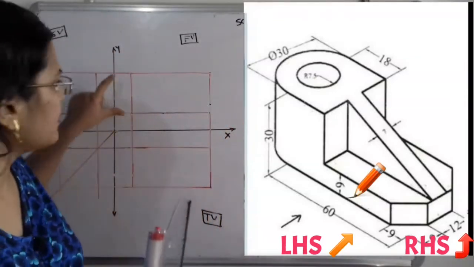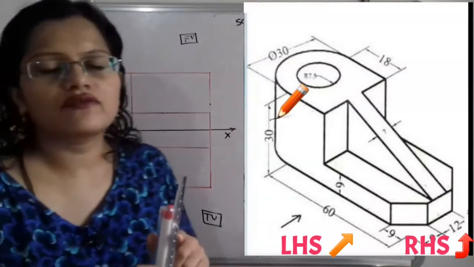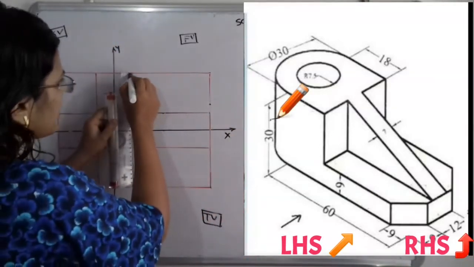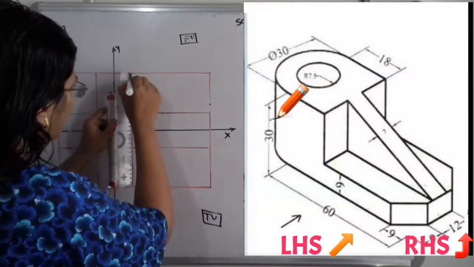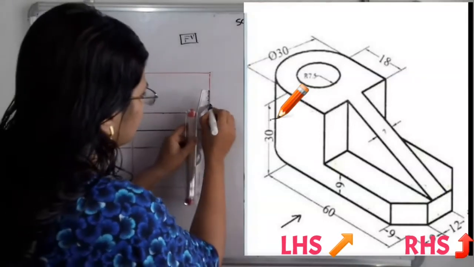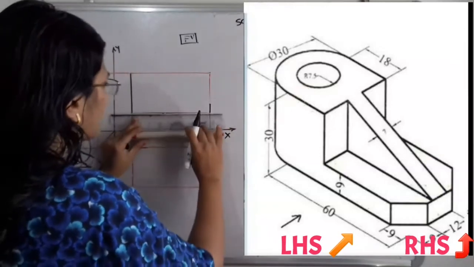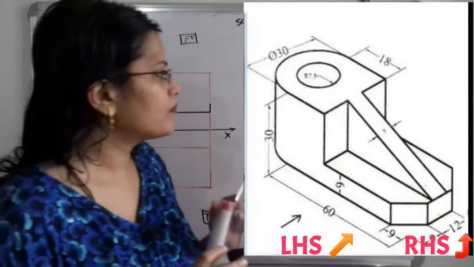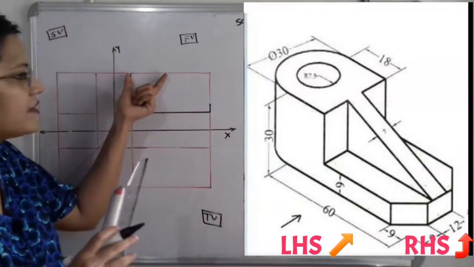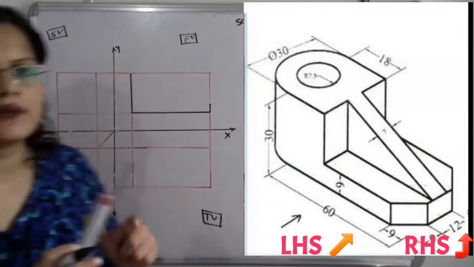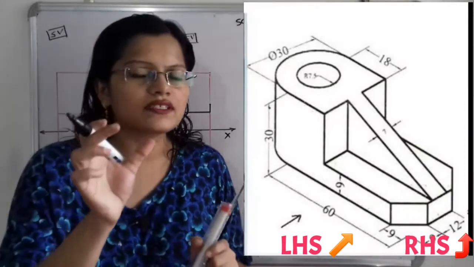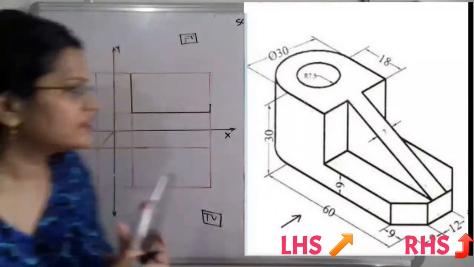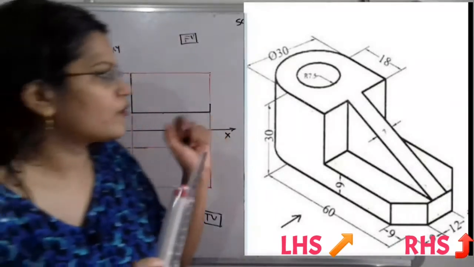Now again on the other side, what is the height of construction? So on the other side, height of construction is 30 millimeter. So we have to take here the complete height, and here is this height. So now we will complete the outline. Now if we observe what is the remaining length for this construction for 30 millimeter height. So now we will decide what is the length for this 30 millimeter height construction. So what is the length?